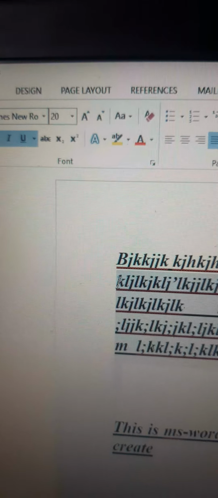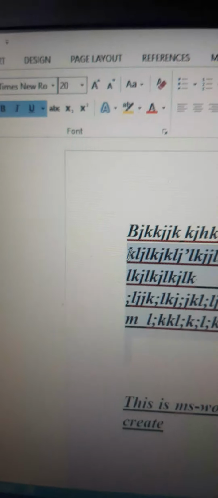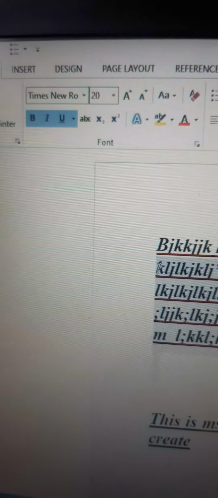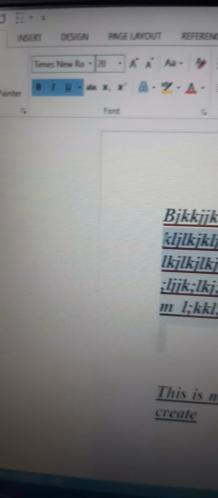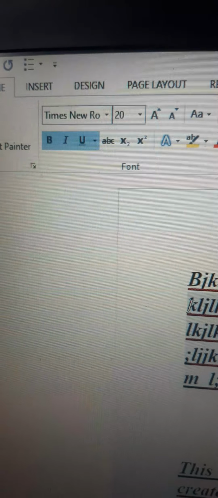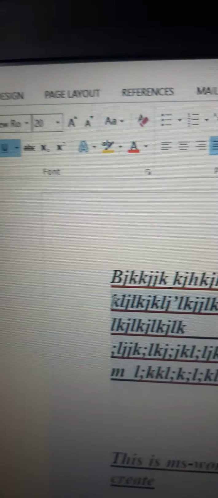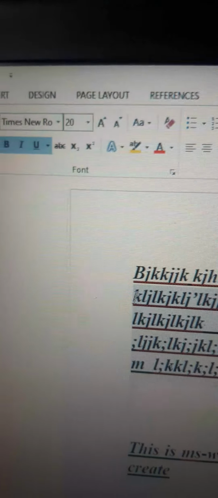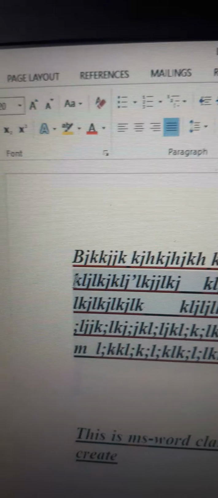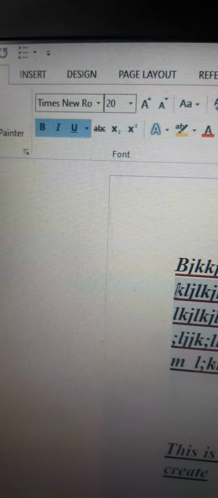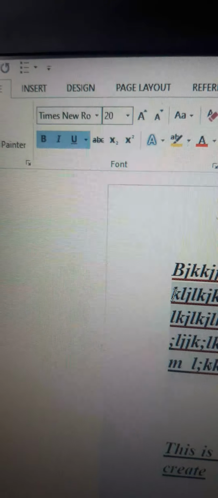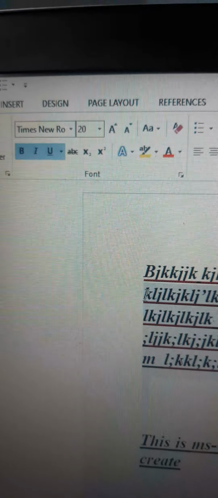If you want to make the entire document a single font size, select Control A, then the font style, then font size. To make the entire document bold, Control A, then click B. For italic, Control A, then italic. For underline, Control A, then U. This is what we have seen in this session.